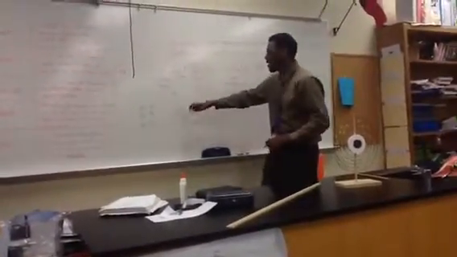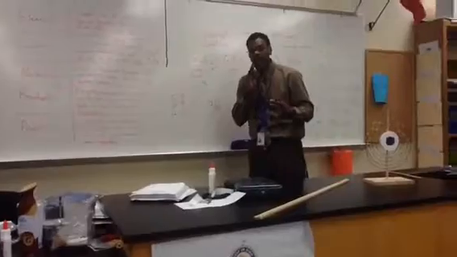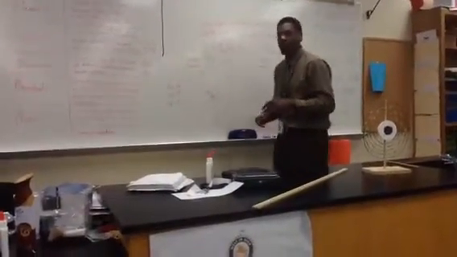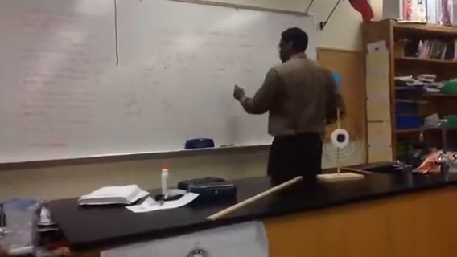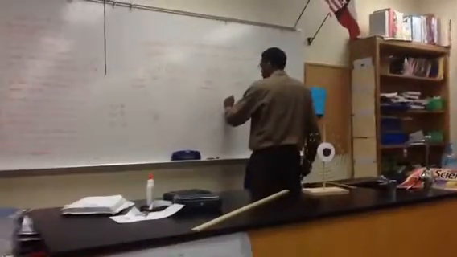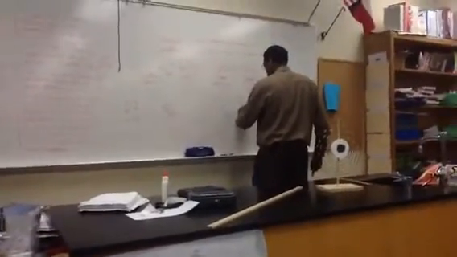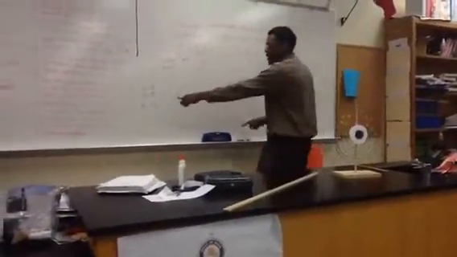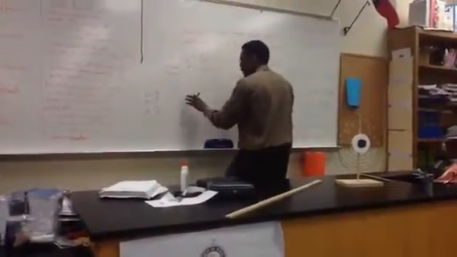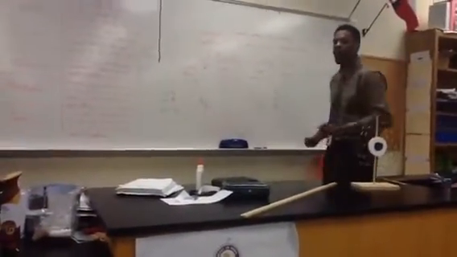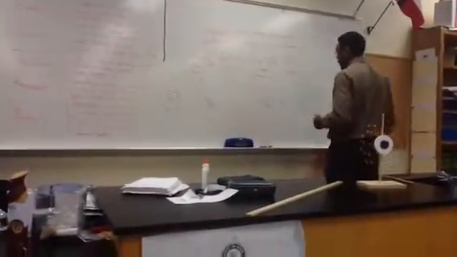Alright, we have to have that same thing on our product side as we had on our reactant side. We have to have the exact same thing. So we list it out in the same order that we have over there. C equals, O equals, and H equals. We have to have the exact same elements. We have to have the exact same number of each element. And we have to have the exact same total of atoms on both sides for this to demonstrate the law of conservation of mass, or law of conservation of matter.